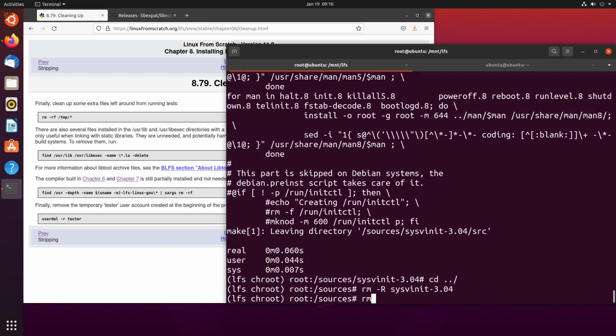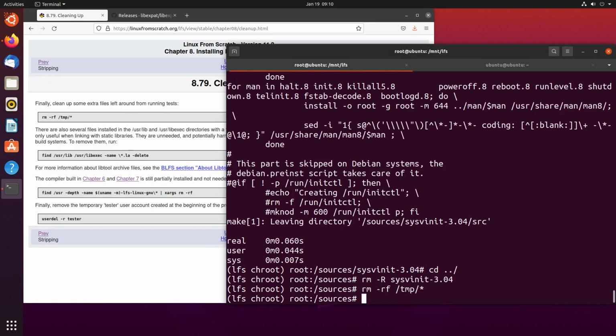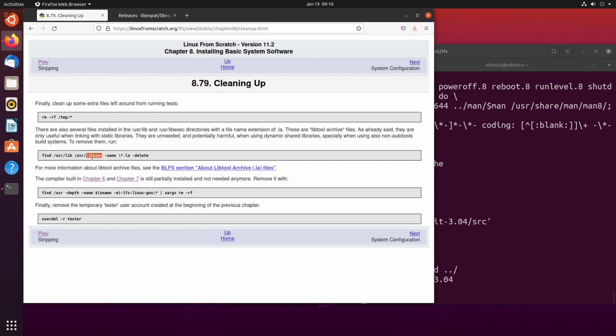So we want to do rm -rf /tmp/*, which removes all of them. There are also several files installed in /usr/lib and /usr/libexec directories with the file extension .la, or libtool archives.